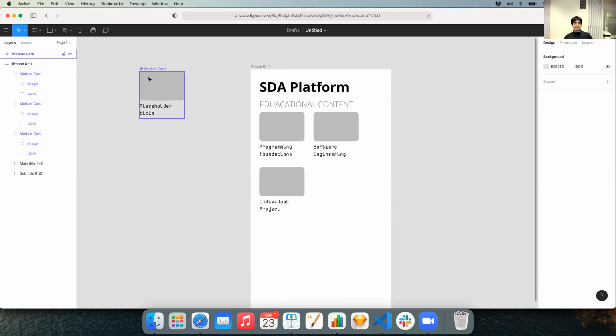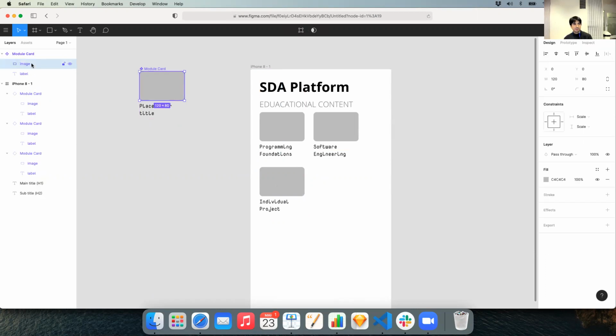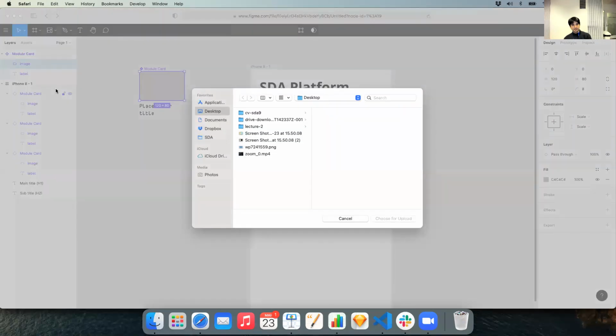But we know that this one is not a simple image. It's supposed to be an image. So let's replace this boring rectangle with a real image. I go to this tool, the one here, Shape Tools, and I say place image. Let's find the real image that I used in the SDA. And as I told you during these lectures, you need to be organized.